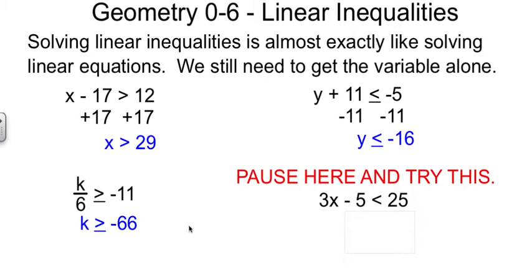What I'd like to ask for right here is to have you pause the video and solve this problem. It's a two-step problem, but I believe you can handle it. So go ahead, pause the video, solve your problem, and then check your answer. First, we need to add 5 to get it to the other side, so 3x is less than 30. And then divide by 3, x is less than 10.